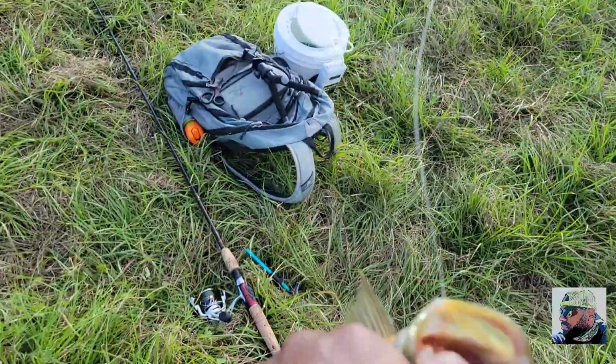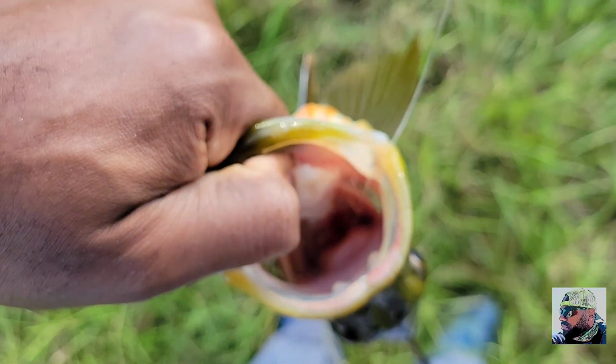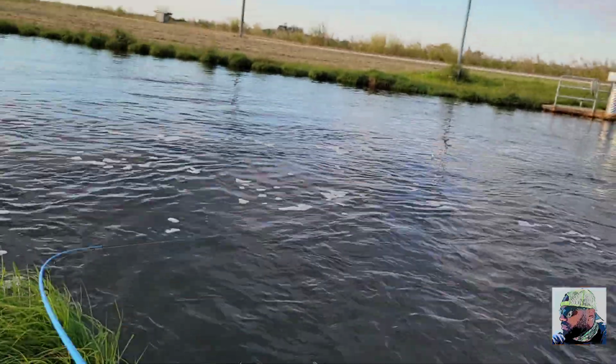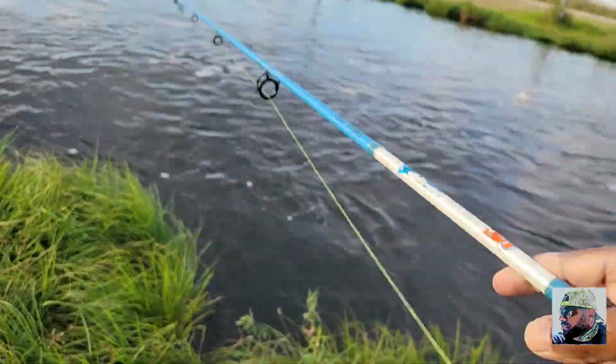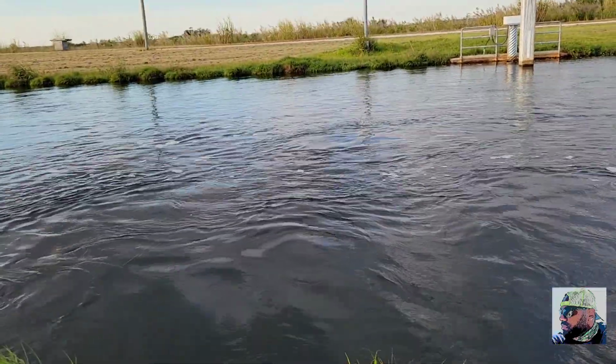Gotta get this hook out. I mean, he choked. I don't know if you can see it. I'm trying to get the camera to. Yeah, he choked it. I am not sure what happened, but the video stopped. But I still got him on though. Woo, this feels like a nice one.